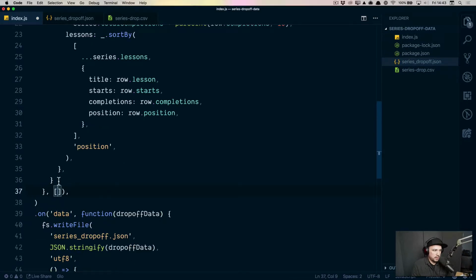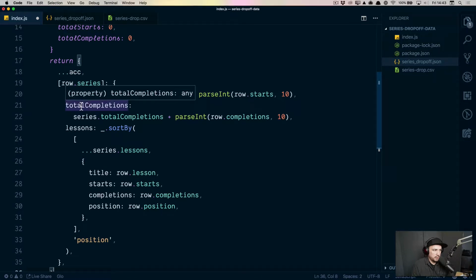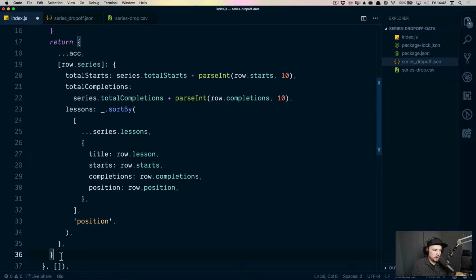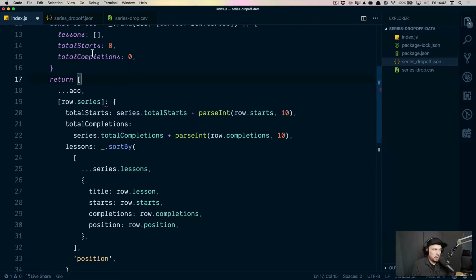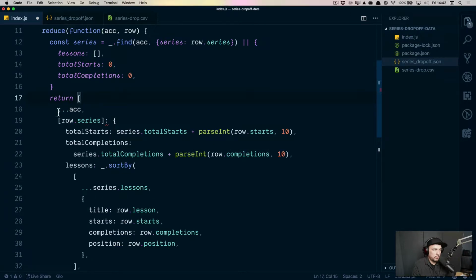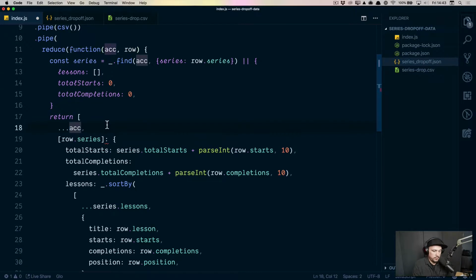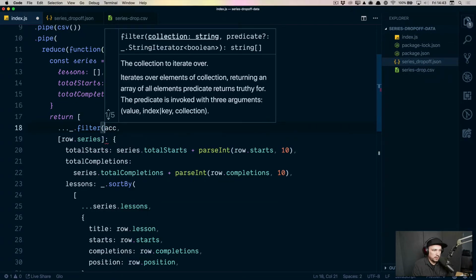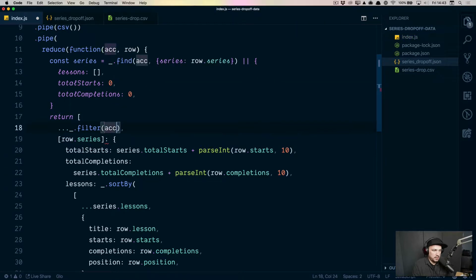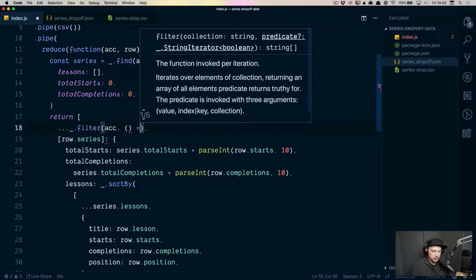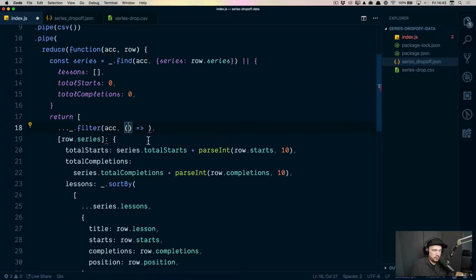All right, so we're going to come back with that. That means that we actually need to return an array. So we'll return an array. We have the ACC, but we want to use underscore filter on ACC, with a little function here. We're going to end up spreading this, right? We're trying to remove this item if we've matched it.